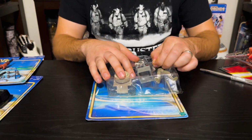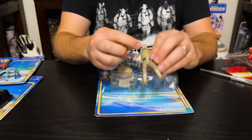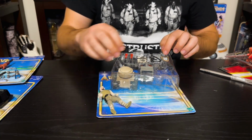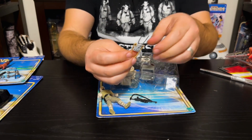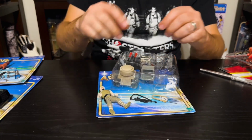I'm going to start off with your Hoth Trooper. This guy's a little different than the other ones produced in the line. He's got this little goatee mustache thing here, the whole little beard setup, so it makes him a little bit different. He still has the standard blaster rifle that came with that figure. There's this little device that Han used. I think it came with some other figures before this, but it's included here.